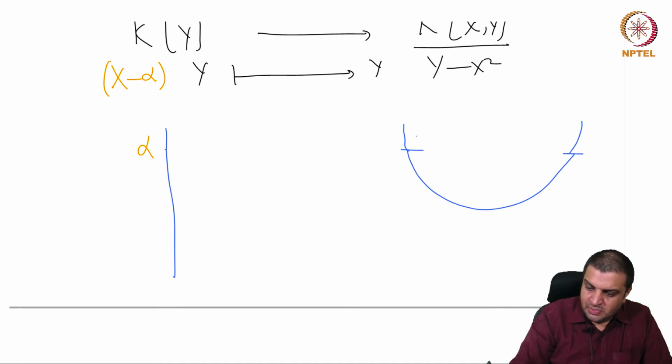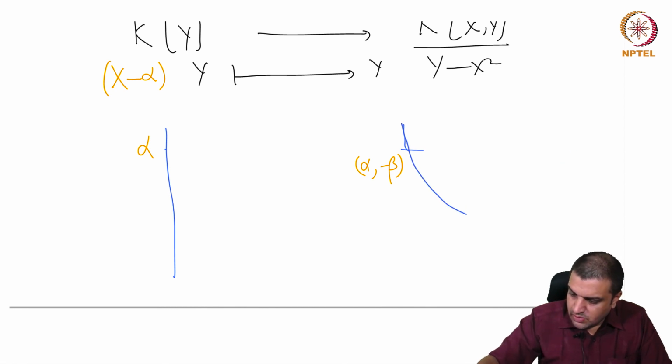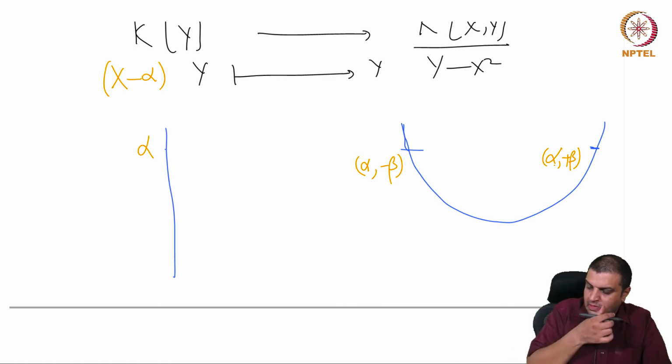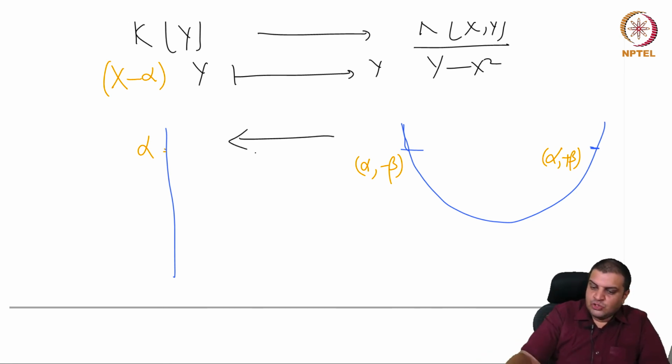Let's say this is alpha, comma, minus beta. All of this picture is only approximate, because we are drawing the picture in R, while all of this is happening in some algebraically closed field. Here would be the point alpha, plus beta. So we have these 2 points which are in the fiber of this map. The map here, remember, is in this direction. These 2 points map to alpha.